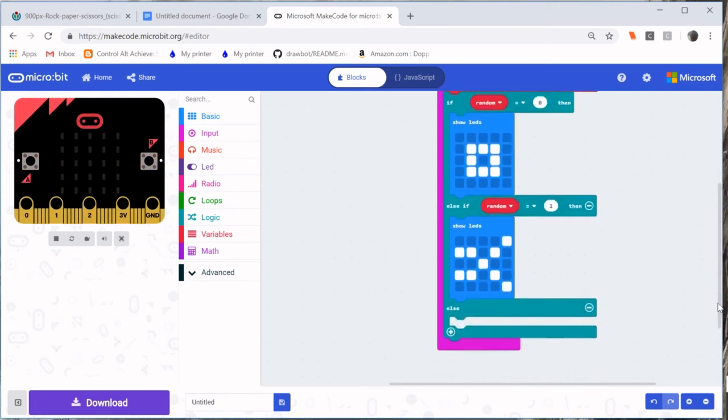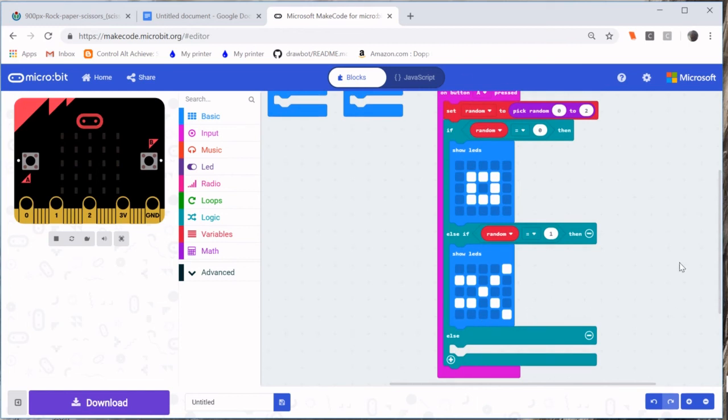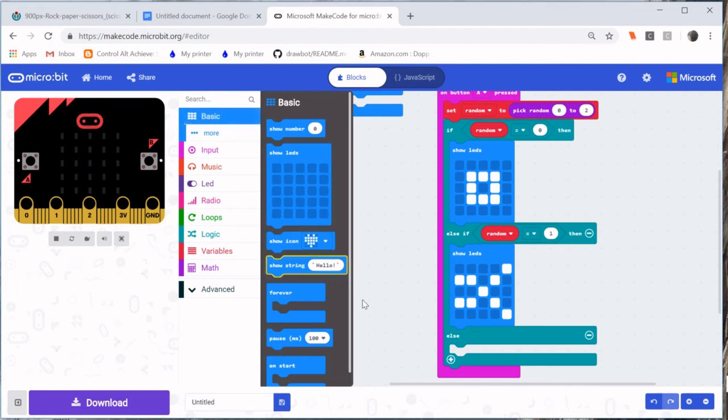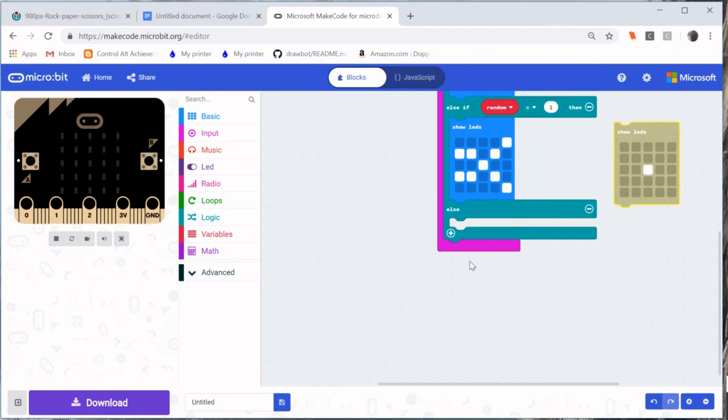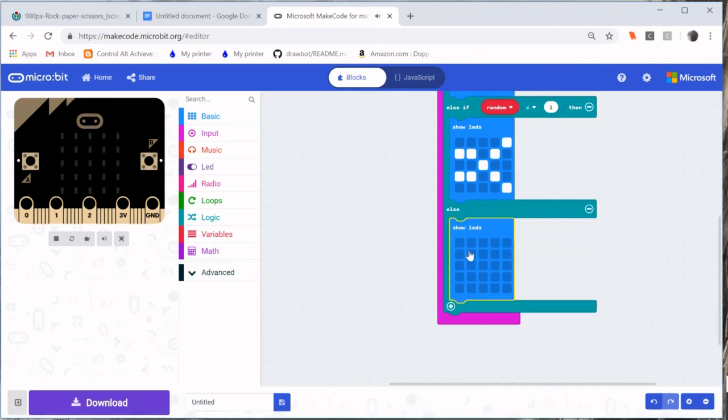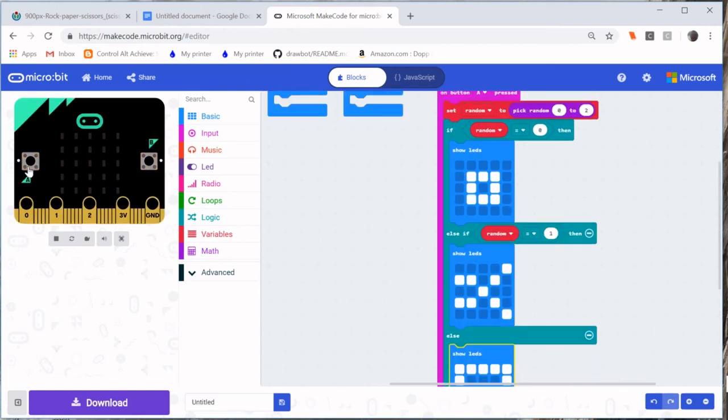This is kind of neat. So I don't need to check if I ever get a 2. I'm going to prove to you that, and then I'm going to explain why. Pull out another one, and this will be my paper. I'm going to have this one be all the way filled up. Alright, let's see if it works. Okay, I got scissors. I got paper. I got scissors. I got paper. I got paper. And there's a rock.